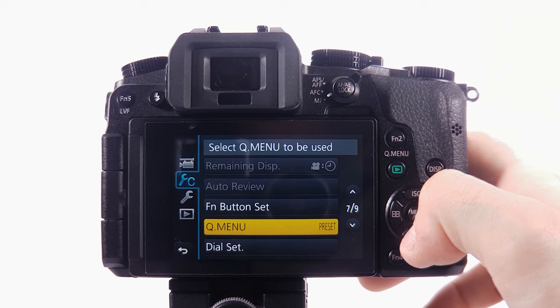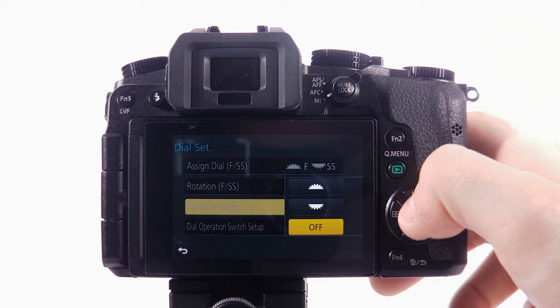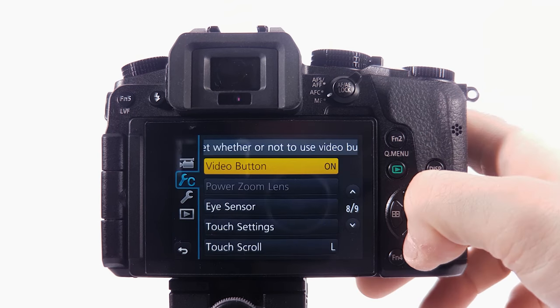I don't customize the quick menu dial set. The only thing I'm gonna do is I will have exposure compensation on the front dial. Video button is of course on.